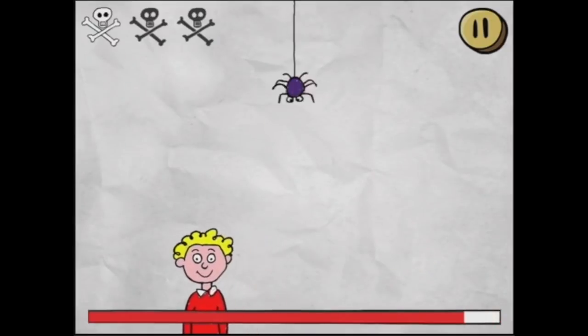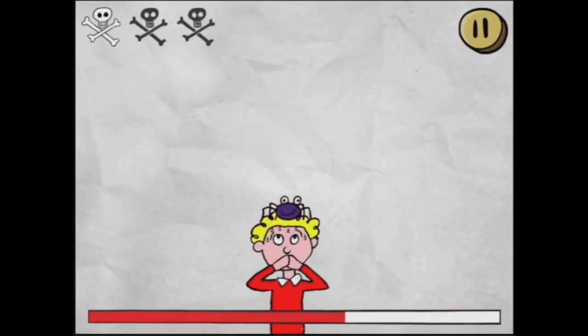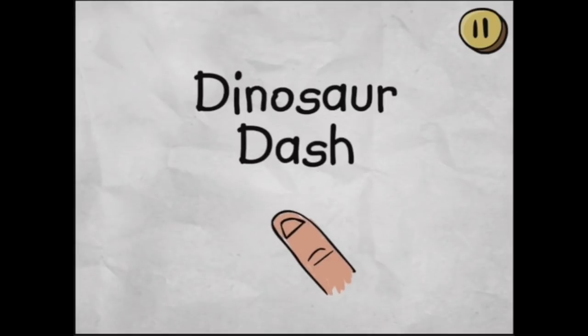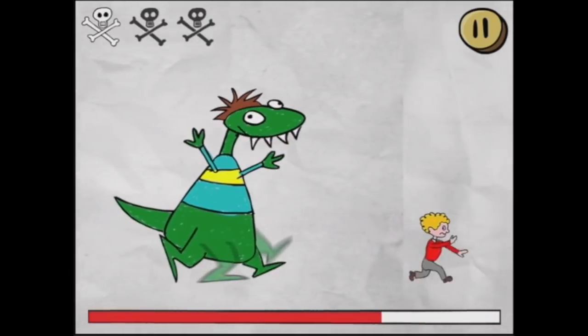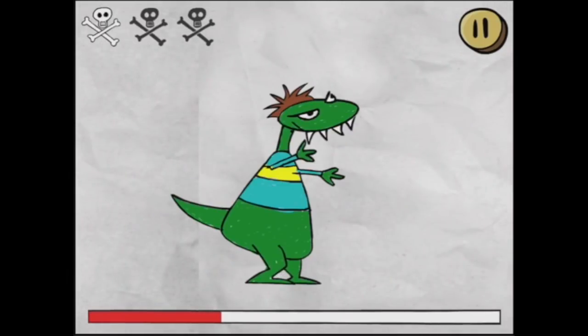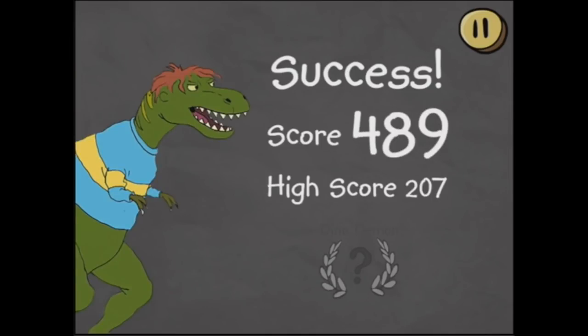Super Spider Scare! Right. There we go. So I had to cut the web, and it dropped down on his head. Okay, tap the screen as fast as you can, and the dinosaur will go and eat the poor boy. Amazing! Was that amazing?